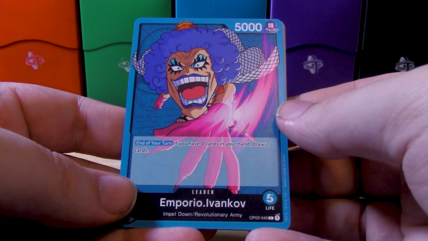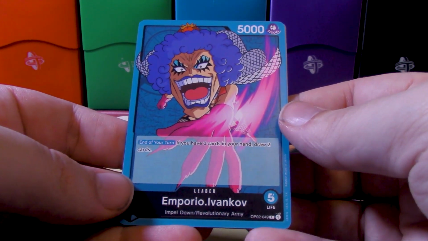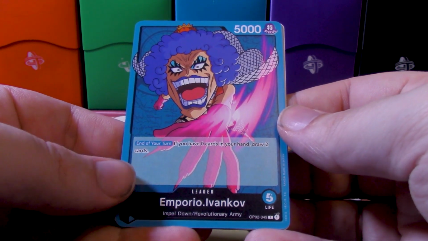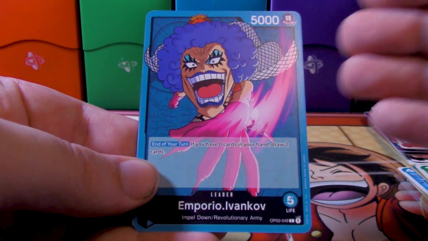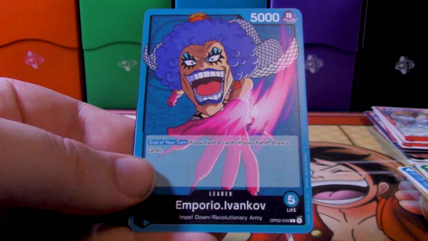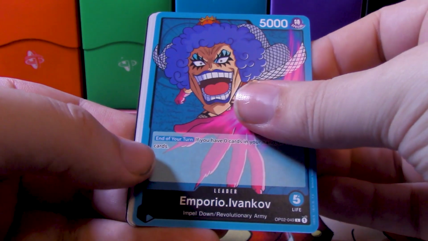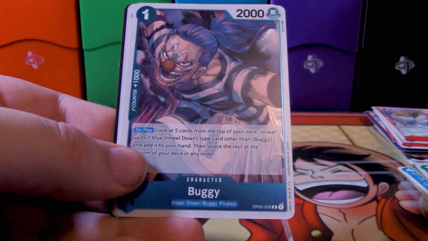Here he is, Emporio Ivankov. 5,000 power, 5 life. End of your turn, if you have 0 cards in hand, draw 2 cards. The whole strategy of the Impel Down escapees is to have your hand as empty as possible so that Ivankov can draw 2 new cards at the end of your turn. You just gotta kind of leave it all up to luck that those 2 cards can help you during your opponent's turn.